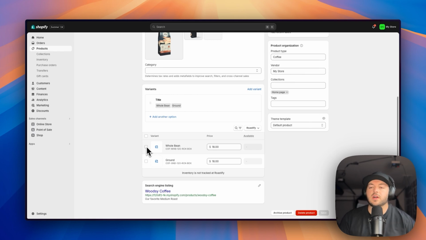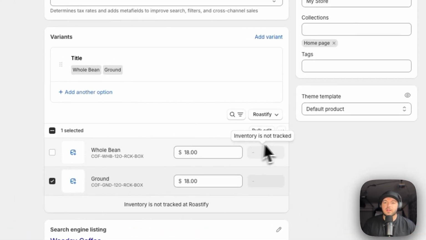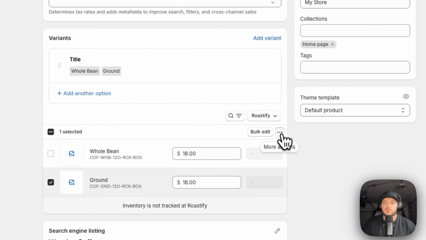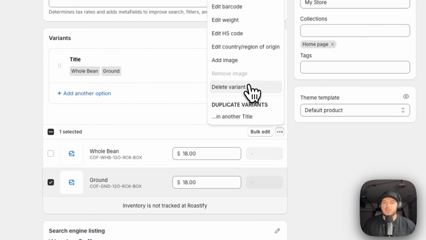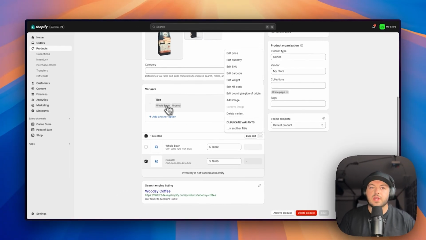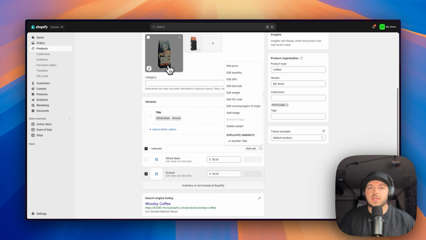So if you were trying to sell Woodsy Coffee Whole Bean, you would delete this ground variant, so that Woodsy Coffee Whole Bean, because you've placed that on the artwork, only is the whole bean option.